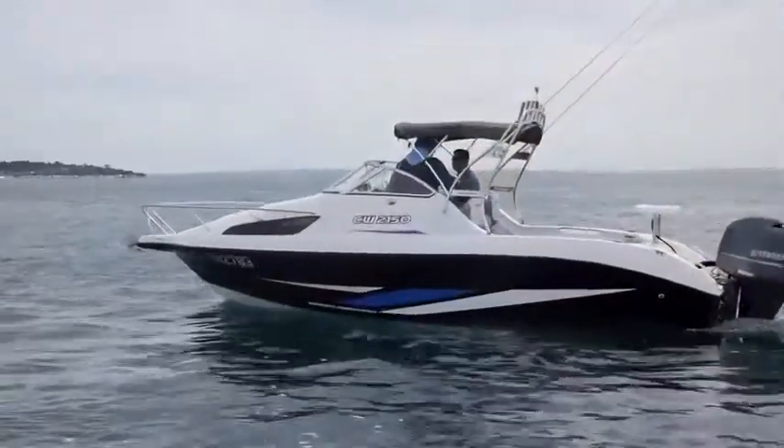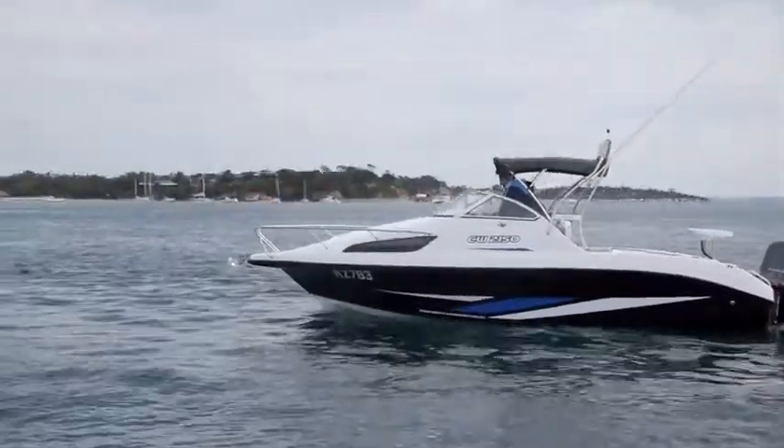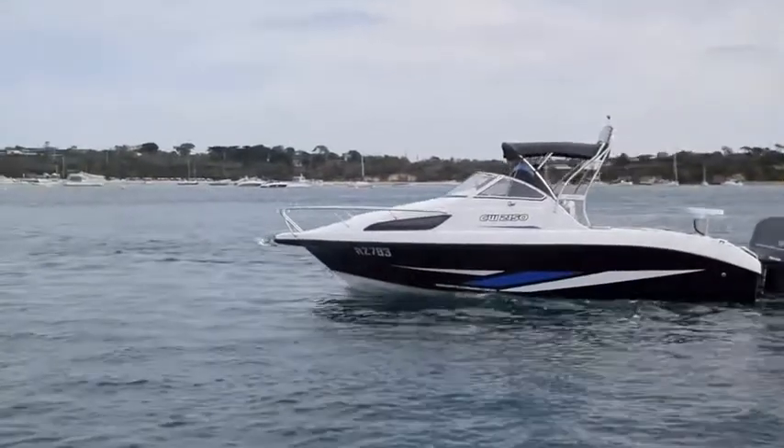If you wanted to use this as a trailer boat — it is trailable — what sort of car would you need to tow a rig like this? Despite its six-and-a-half metre length, or close to seven metres on the trailer, it's easily towed with anything from a Ford Falcon, Commodore, or any compact SUV. You don't need anything too large, but I will warn you it's a bit tall to get into most garages.